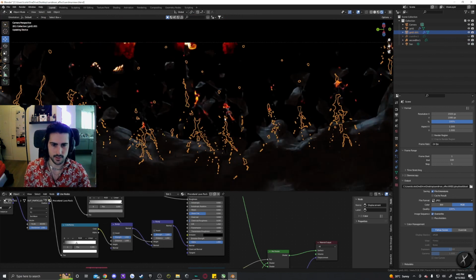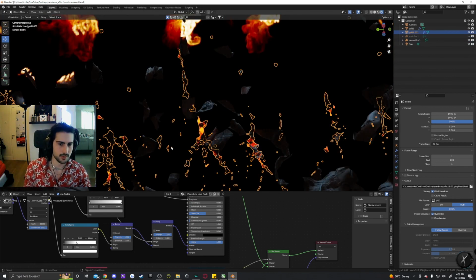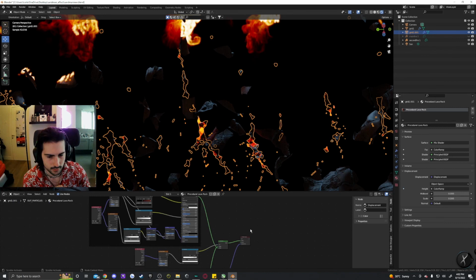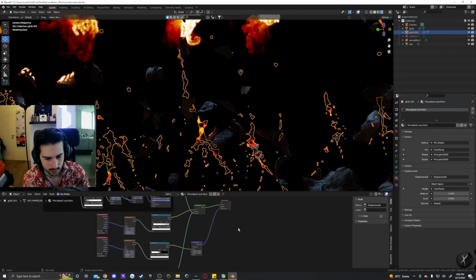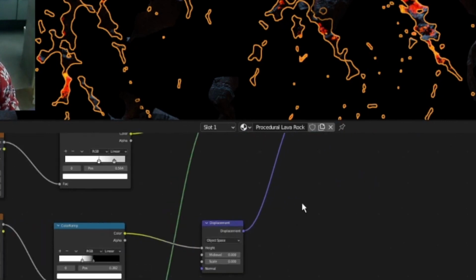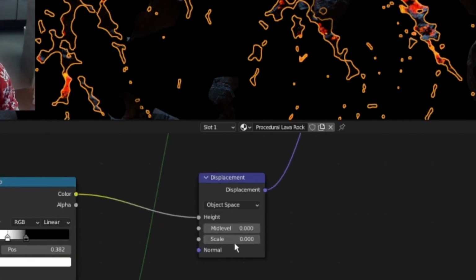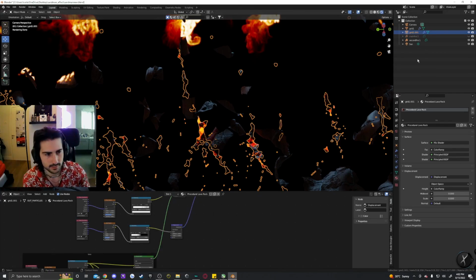Then one thing I didn't like is the particles. In rendered view, if you actually go and watch them, they're gonna have a big radius. You're gonna want to go in the lava material that you put on there, and check if it has a displacement. If it does, you can set the scale to 0 or something really, really low, and it won't expand them. But yeah, I just took it off.